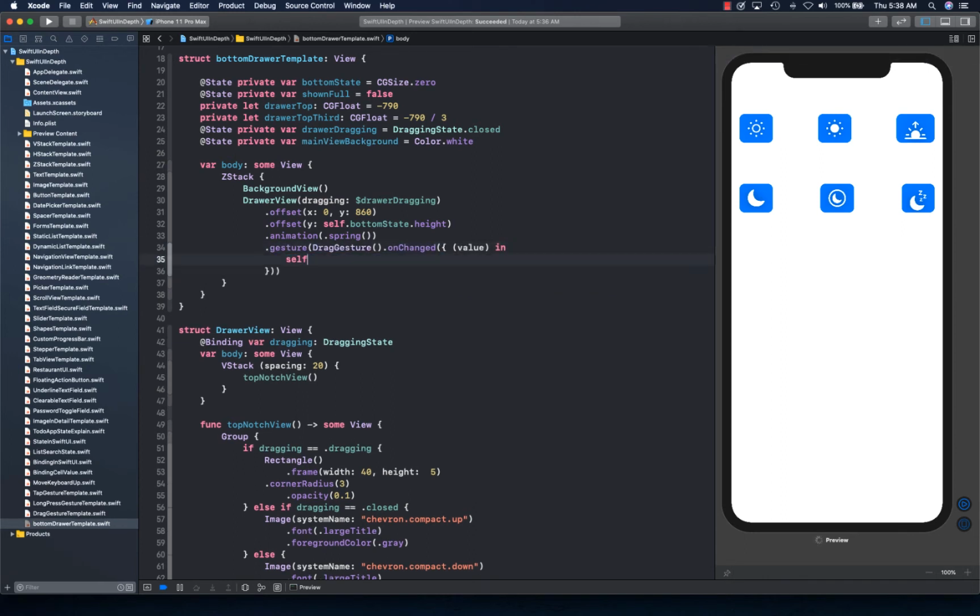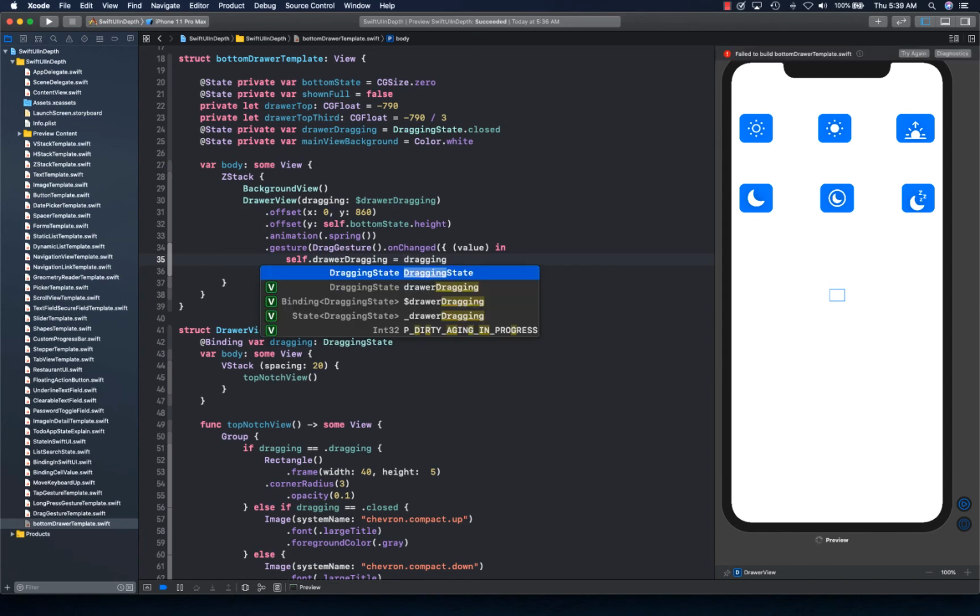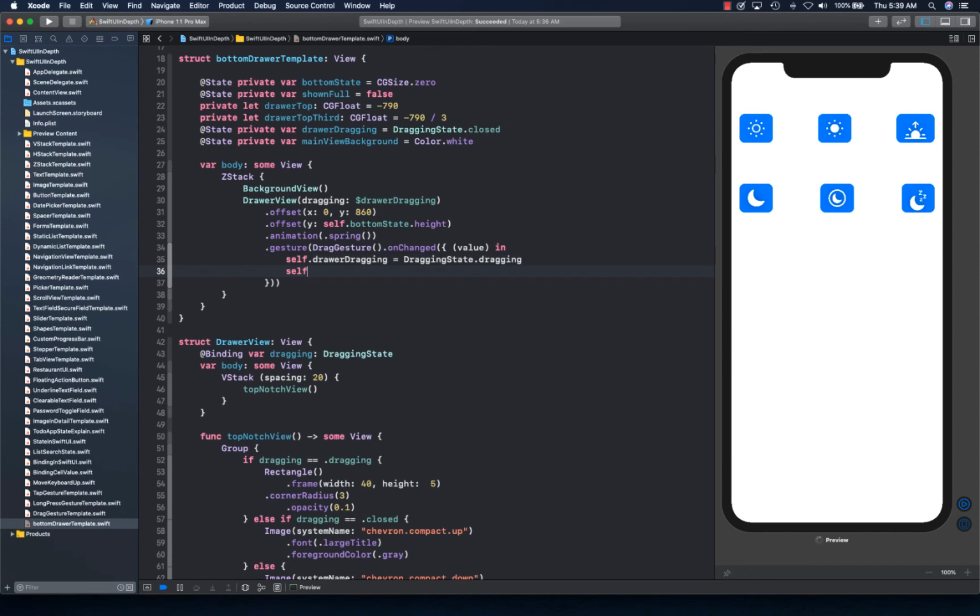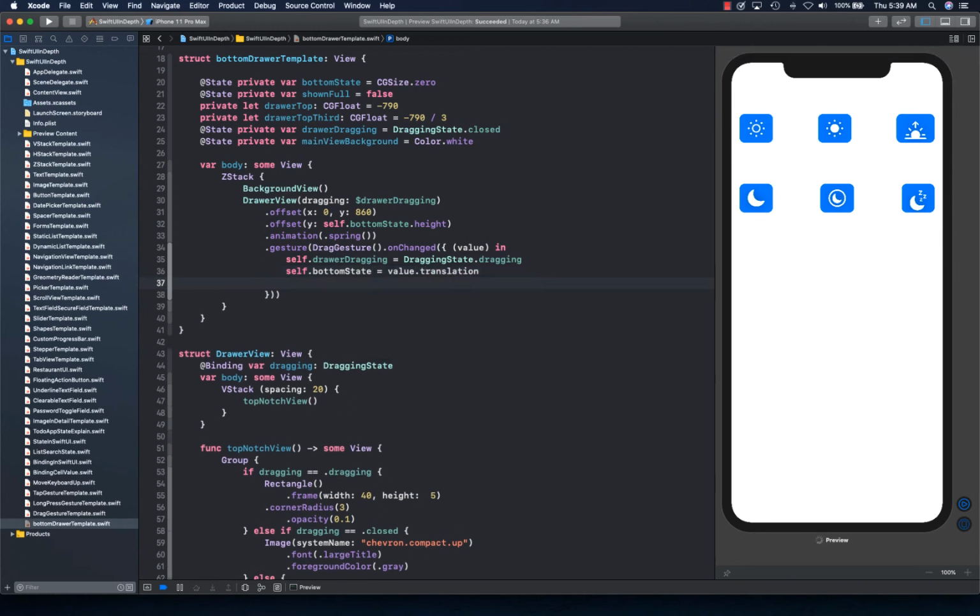And the value we're going to set is self.drawer dragging is equal to dragging state dot dragging, because user has started dragging now. Self dot bottom state, we can update that to the value dot translation, so we can actually move our view up.